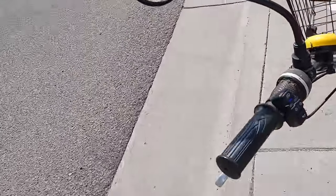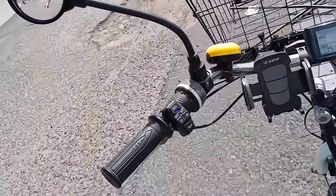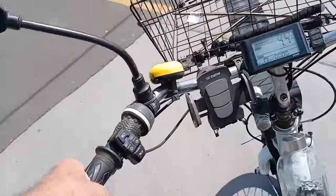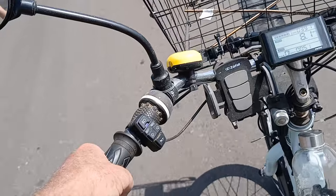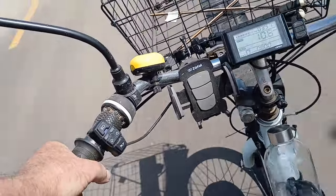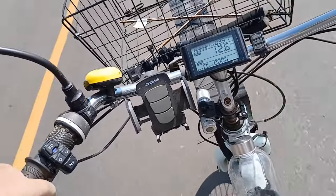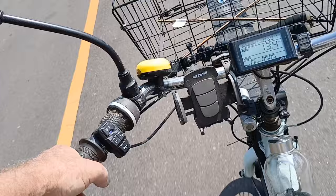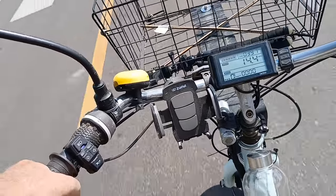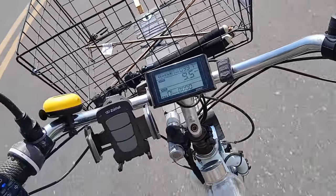Hand signal. That's what I got to show you. I got to show you the hand signals and how cool they are when you're riding, how good they work. Yeah, I'll show you here. This would be a good spot to do it.